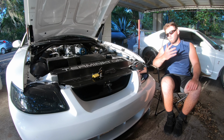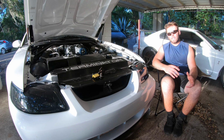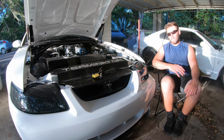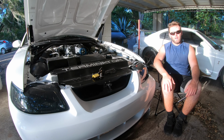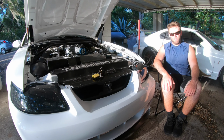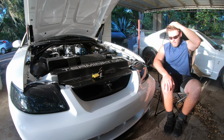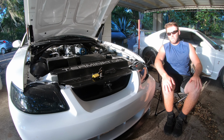So my theory is the car got overheated at one point or multiple times, and I think he pulled the head off or took it to a shop. They just pulled that head off, did the head gasket, did the cams, and probably just went to straight sell it right after that. Get it gone. That's my theory on it. Everyone else seems to agree with that. So yeah, still not happy with how that went down. Got the car I wanted, so I'm just going to have to put a lot more money than I expected into it. That's all.